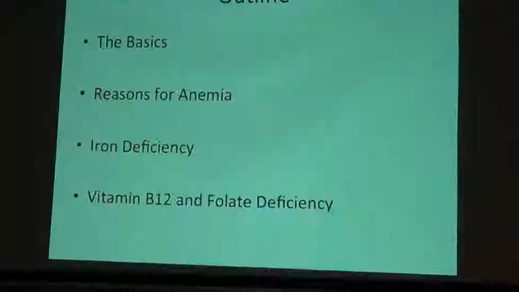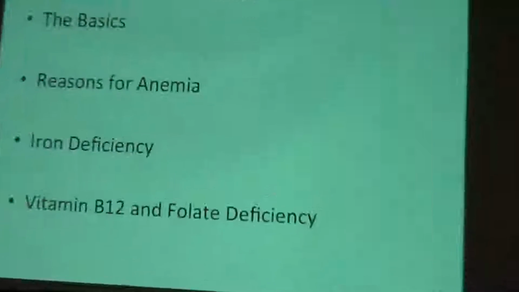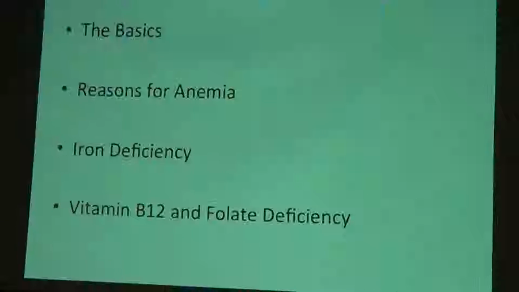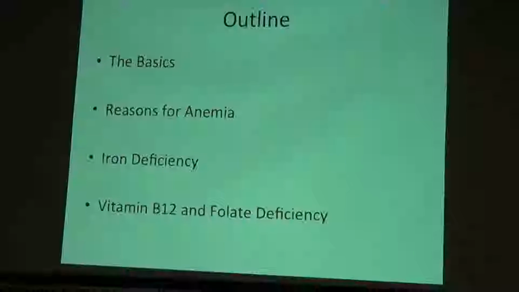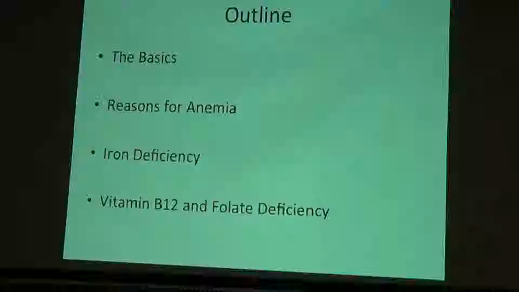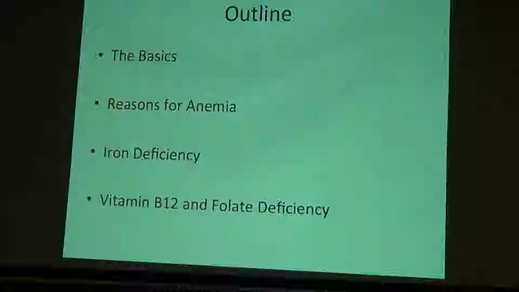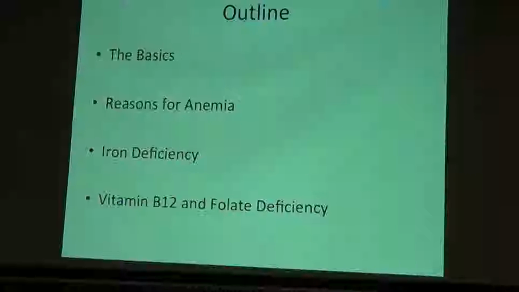So we'll talk a little bit about the basics of the blood system. One of the things that I found with every patient that I meet and try to explain their blood disorder, I start out with explaining the basics of the blood system and what are the things that we are looking at as hematologists to try to help figure out the problem or the solution to these areas.